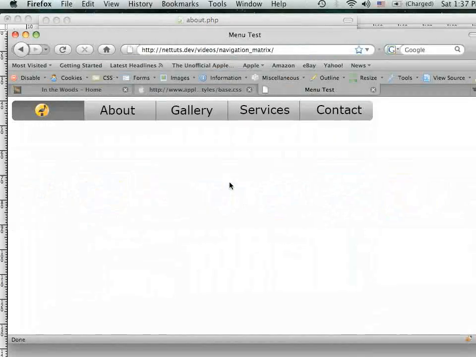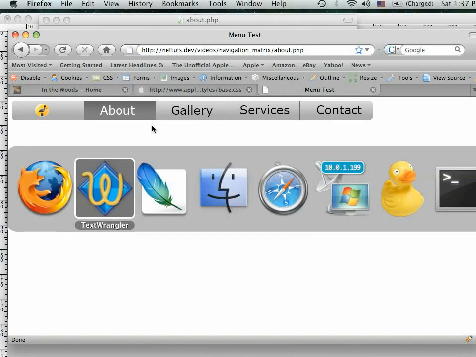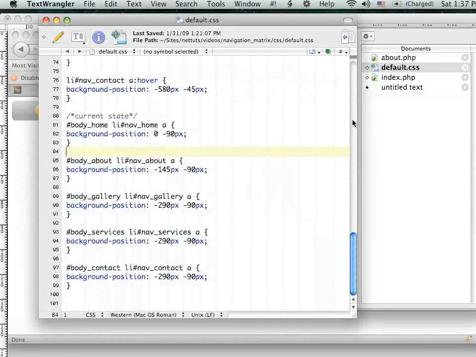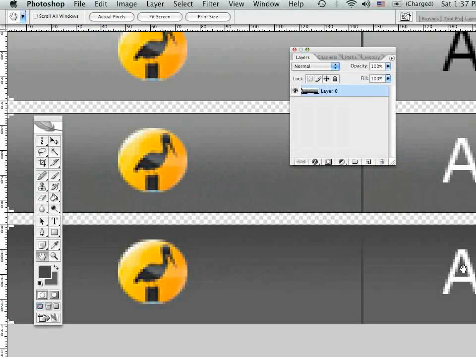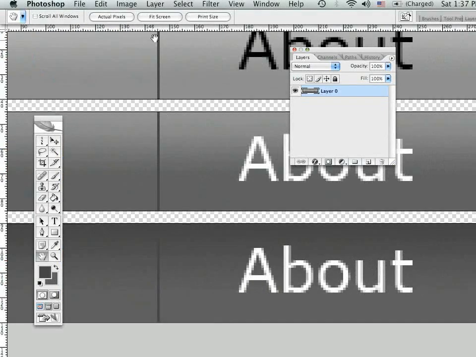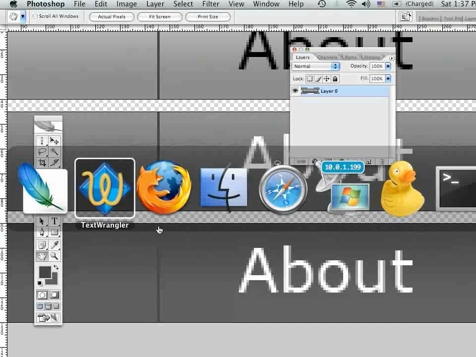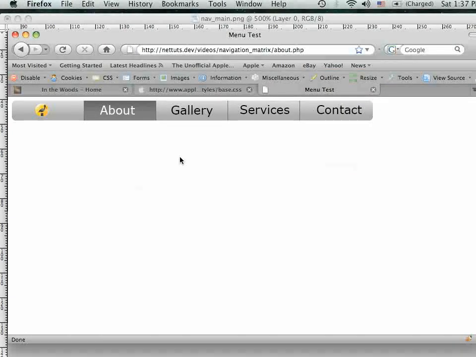I don't have to change anything in the navigation menu. So when I click on About, you see it knows, because within that body About ID, it knows to reference that state for that About link right there. See that? Because of body About there, it knows to reference it. That's my starting point, and it works for both the horizontal and the vertical. Okay.